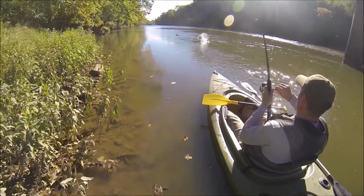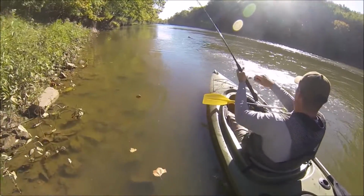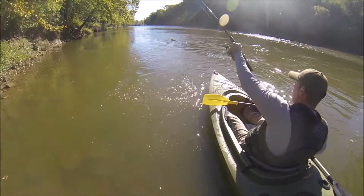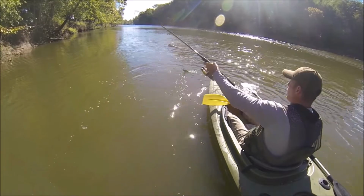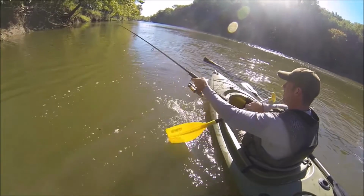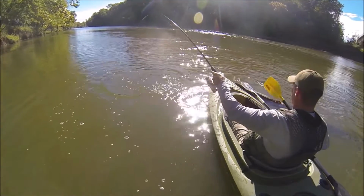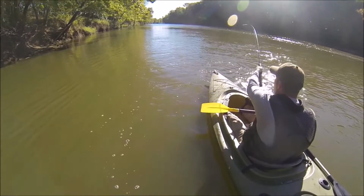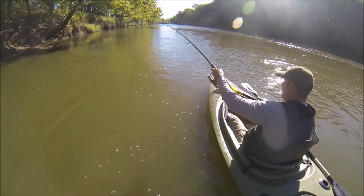The average smallmouth lives 5 to 7 years, but they can certainly live longer, even into their teens. Obviously, the older the fish is, the more likely they'll grow to trophy size. Most smallies caught are small, between 10 and 13 inches, and usually 1 to 2 pounds. Smallies over 18 inches are considered trophy by many anglers, and I would say anything over 21 inches is the fish of a lifetime. I believe the world record smallmouth is still the fish caught in the 50s out of Dale Hollow in Tennessee, weighing almost 12 pounds and right at 27 inches.